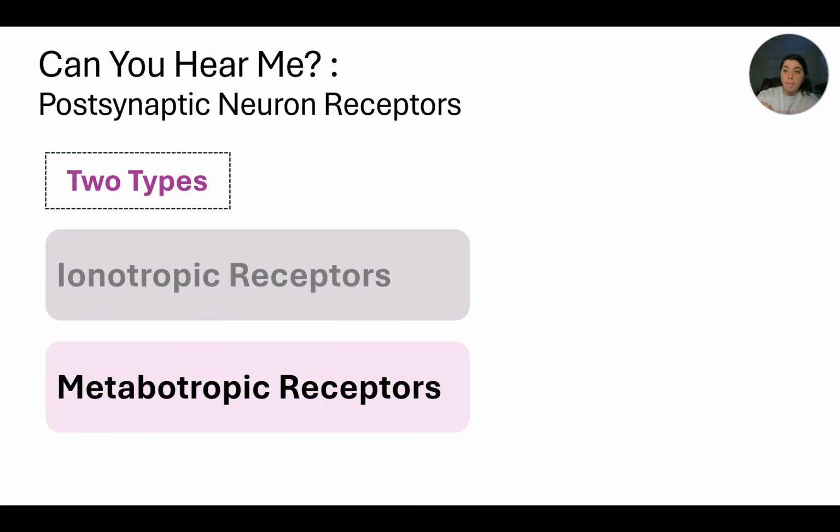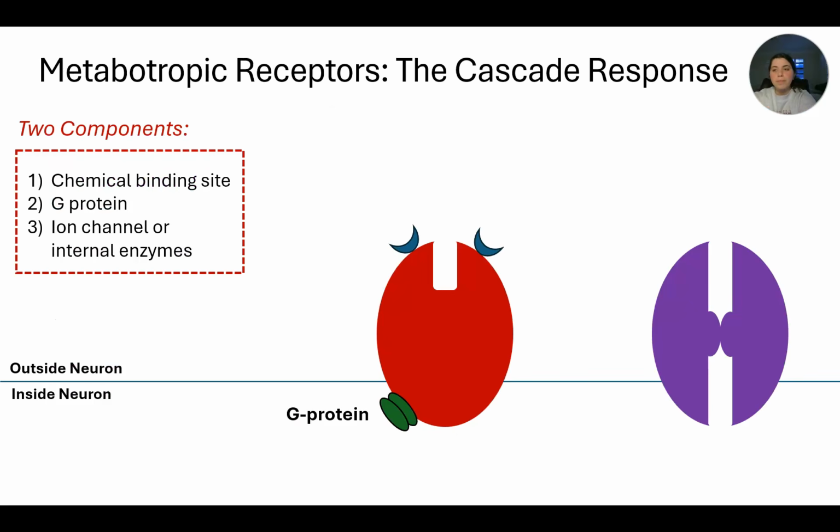Now I'm going to go ahead and cover metabotropic receptors. Metabotropic receptors are unlike ionotropic receptors in that they don't have both the chemical binding and electrical ion function. So what do I mean by that? Typically with metabotropic receptors, you will have the initial receptor that has the chemical binding site. And so, just like before, the neurotransmitter binds to the chemical binding site. But then, in order to create an actual change in behavior of the neuron, the metabotropic receptor will not just act like an ion channel and let ions through. One of two things tends to happen upon the neurotransmitter binding.